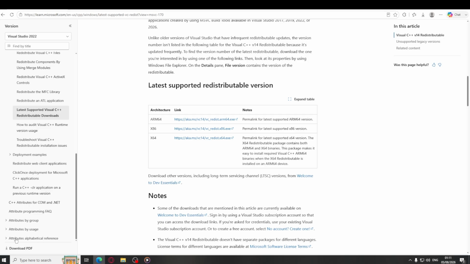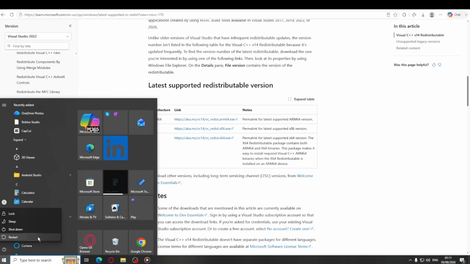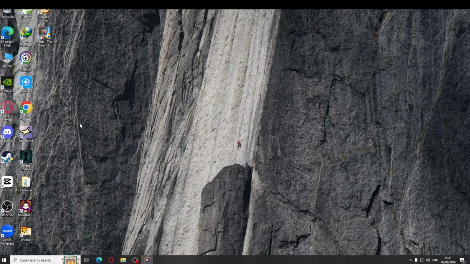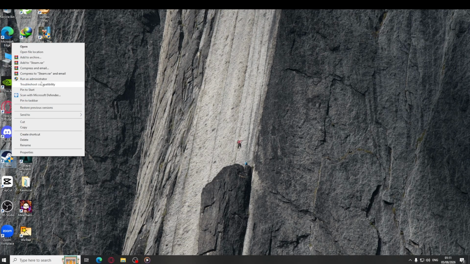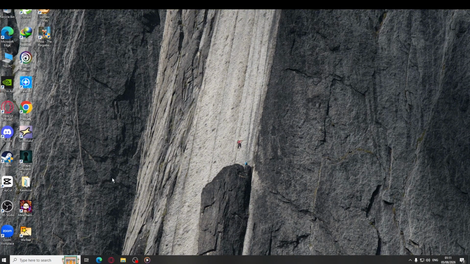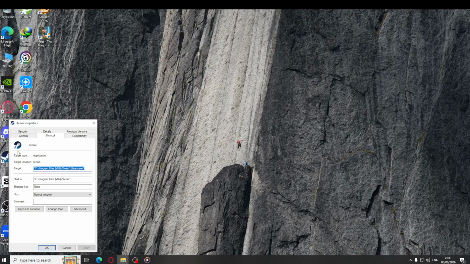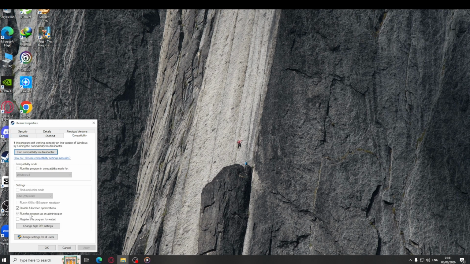Restart your PC after. Next, right-click the game's executable and select Run as Administrator. Windows permission restrictions can block the game from accessing files it needs. If this fixes it, go to Properties, then Compatibility, and check Run this program as administrator permanently so you do not need to repeat it every launch.